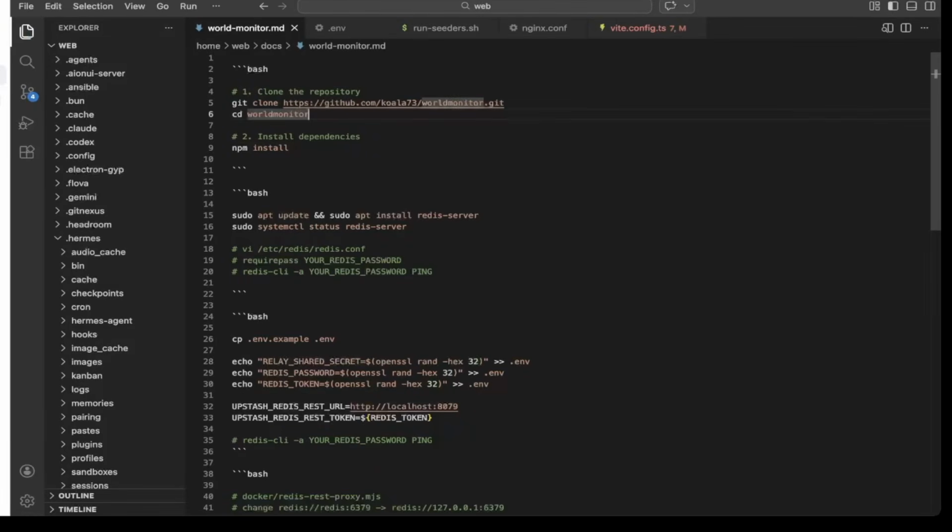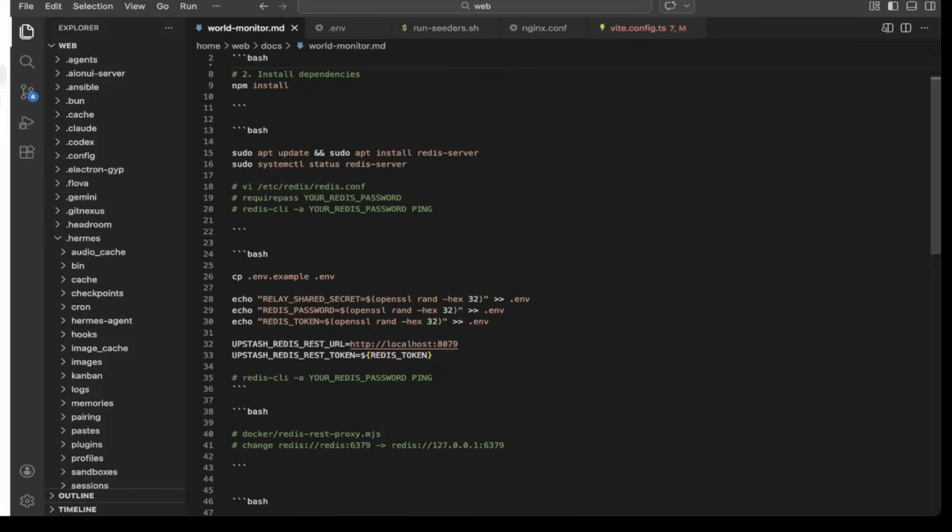And so, like I said, if you want to install it locally, there are a few steps you have to follow besides the ones that you see in the README. First, you have to clone the repo and do an npm install for the dependencies. And then you have to install the Redis server. Redis is very important, so that the backend is going to talk to Redis.